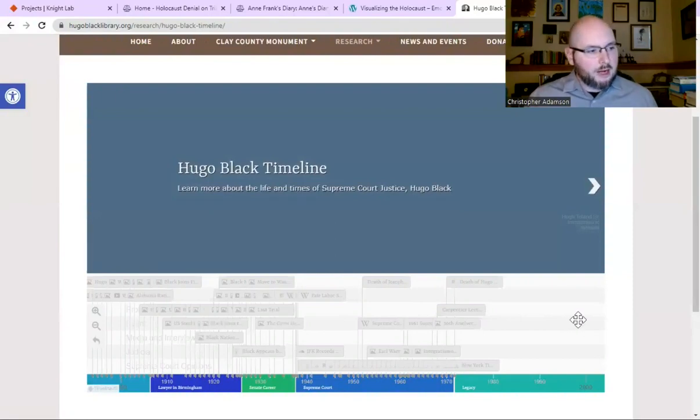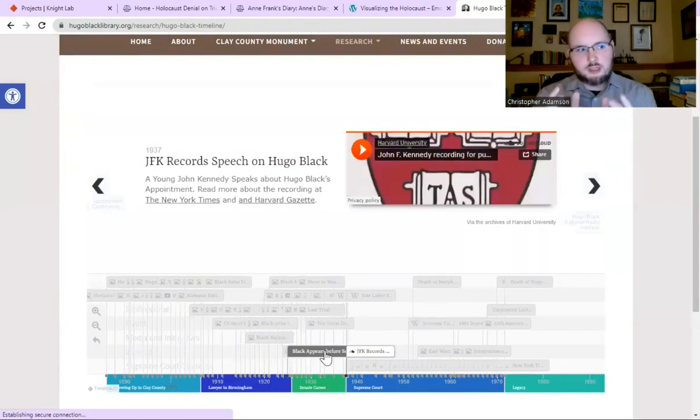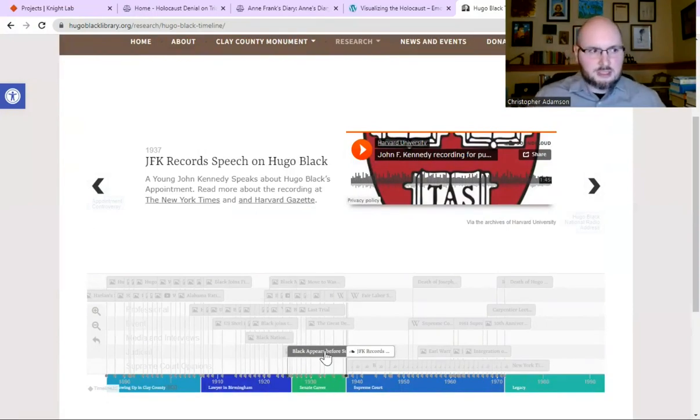What I kind of want to showcase in here is the multimodality of it, and by multimodal I mean different modes, visual, audio, things like that, and how you can bring in different times to speak to each other. For example, this one about JFK records a speech, and that was in 1937. But as we worked on this project, Harvard University released that and put it on SoundCloud. So there's ways where work of others, you can come across it and bring it into work you're doing as kind of a shared insight of, look at the whole aspect of this time in history.